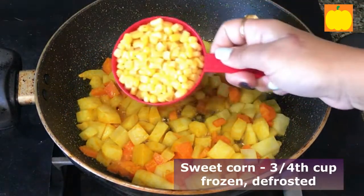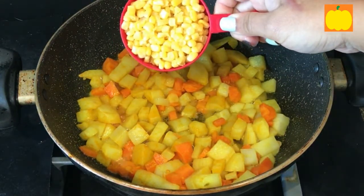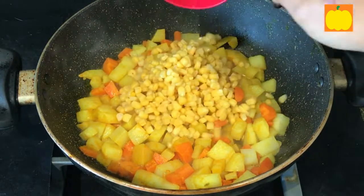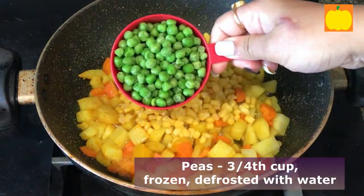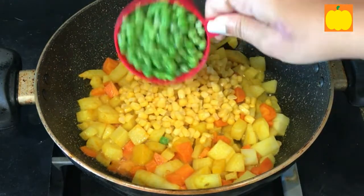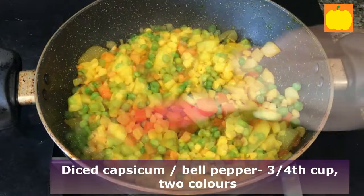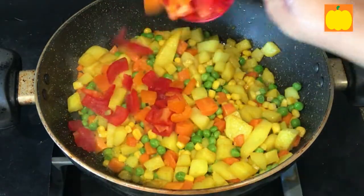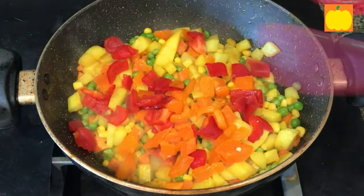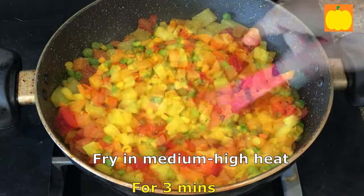Add sweet corn 3/4 cup, frozen, defrosted with water. Fresh sweet corns can also be used. Peas 3/4 cup, frozen, defrosted with water. Fresh peas can also be used. And capsicum 3/4 cup. Fry in medium to high heat for 3 minutes.